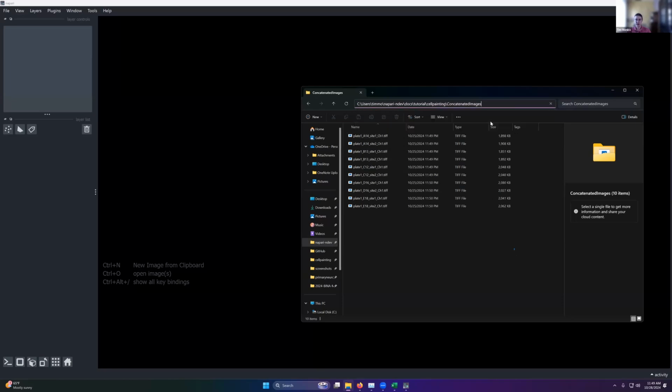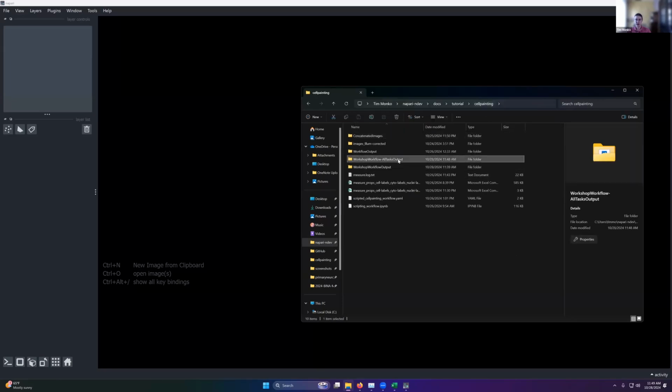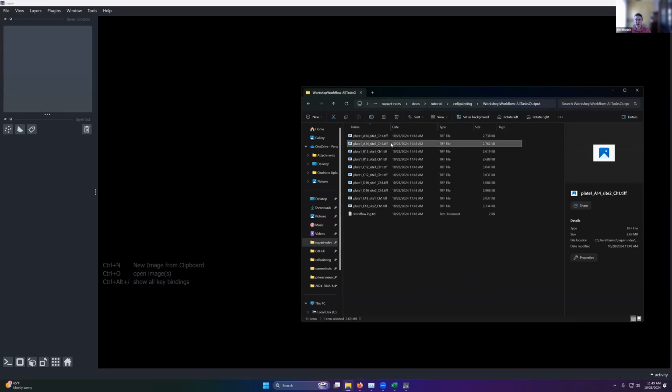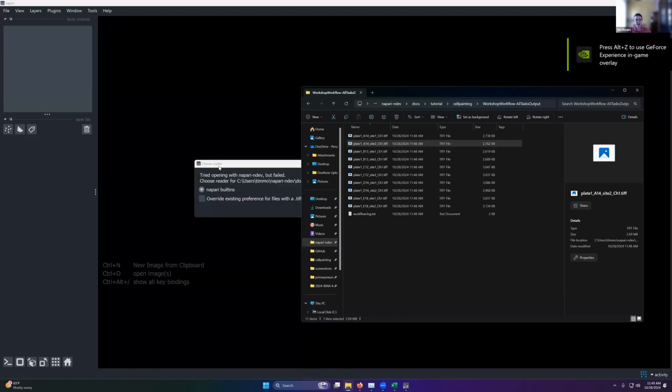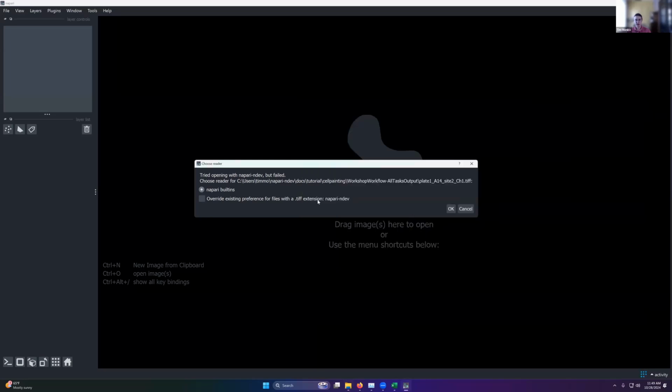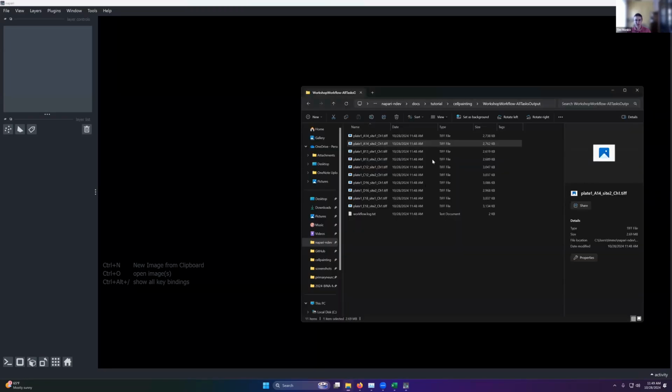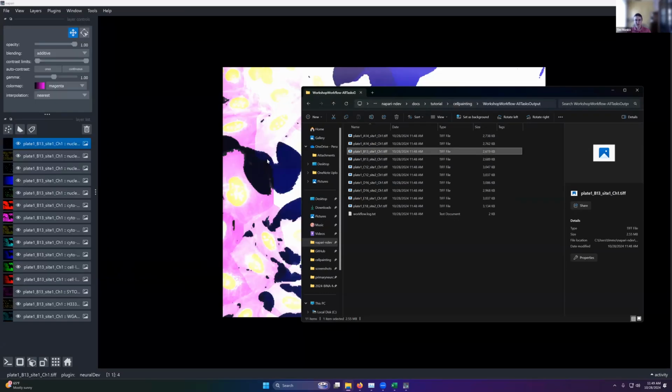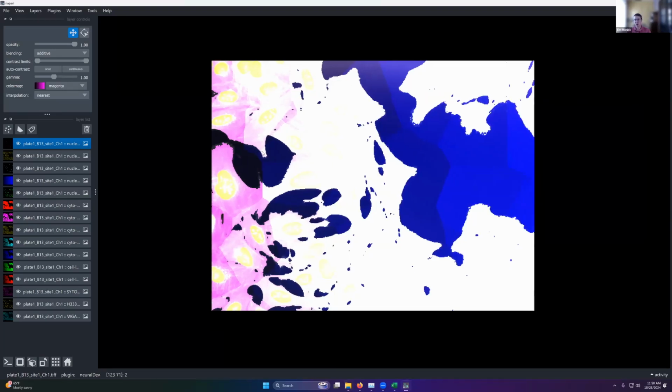Oops. I want the all tasks output. Hopefully when we put that in there, we won't have an issue this time. There we go. Do you ever get a warning that napari-ndev can't open the image? I also don't know where that's coming from.